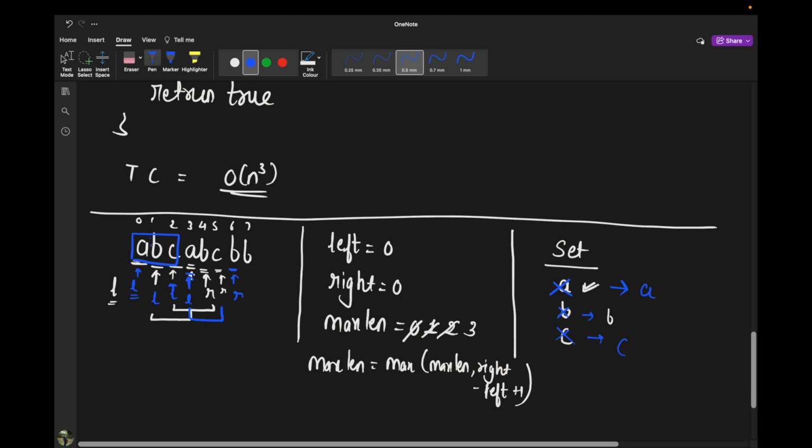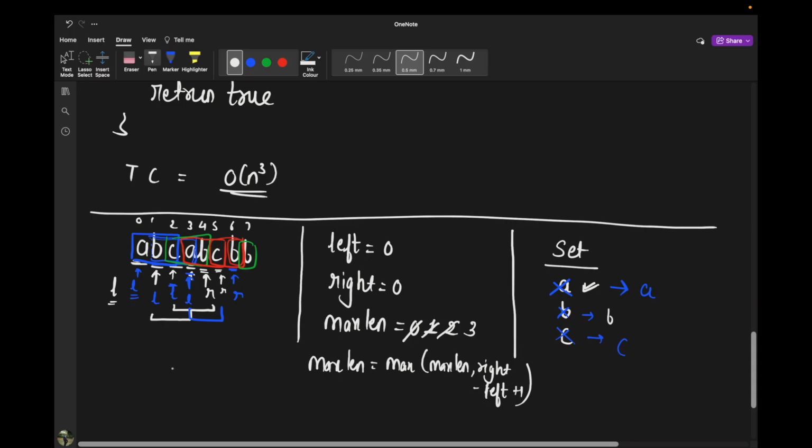After this, we have shifted our window to this because my A was already there, right? Then we shifted our window to this one. Then we shifted our window to this one. Then since B is already there, we shifted our window to this. Then since B is again here, we shifted our window to this, and then to this. So this is how the sliding window problem works. So I hope you got the gist of how this was solved. So this is a question regarding the sliding window.